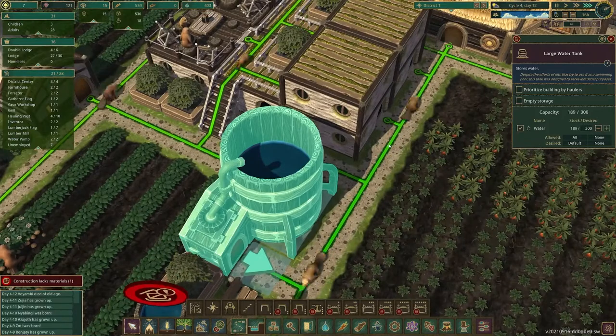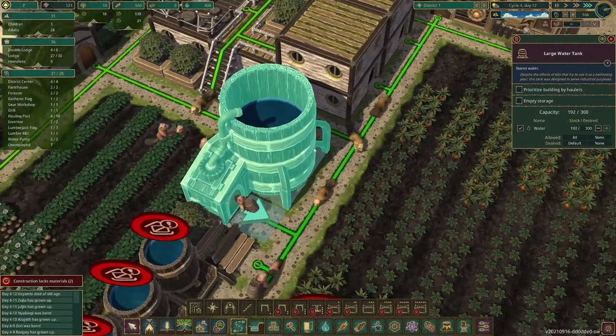Despite the efforts of kits that try to use it as a swimming pool, this tank was designed to serve industrial purposes.